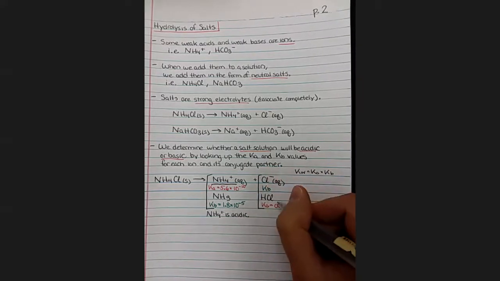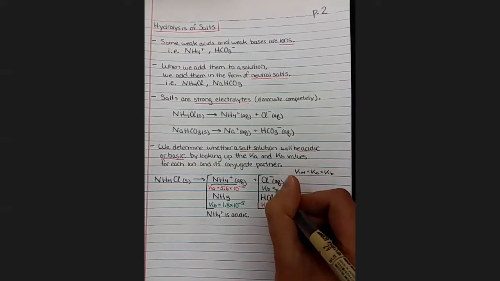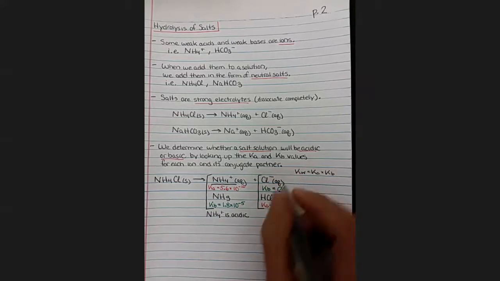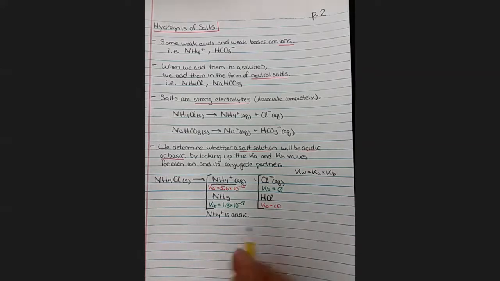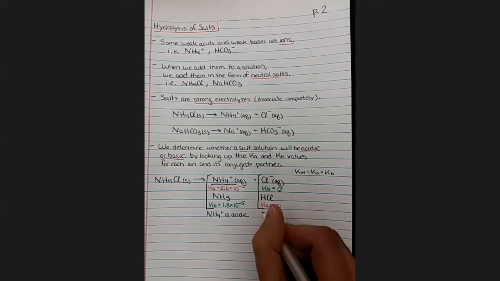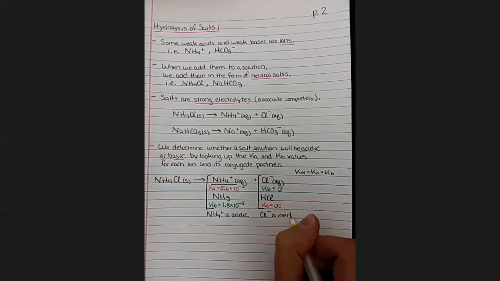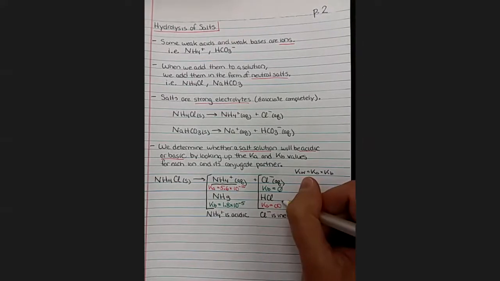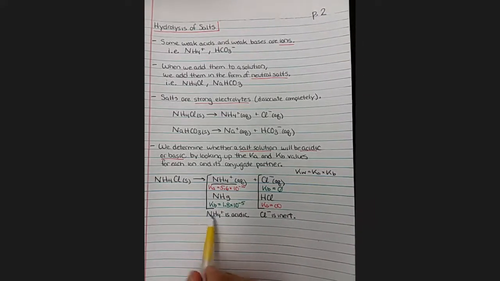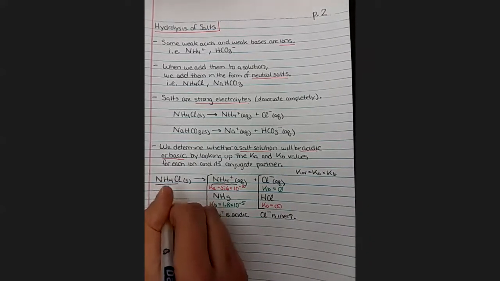And that means that if HCl is a strong acid, chloride is going to be a very, very weak base where the Kb is essentially 0. So that means our chloride is going to be a very, very, very weak base. So it's basically inert. It basically doesn't do anything because it's the conjugate of a strong acid. And so now if we look at our two ions that come out of NH4Cl, we have a weak acid and an inert counter ion. So this solution is going to be acidic.